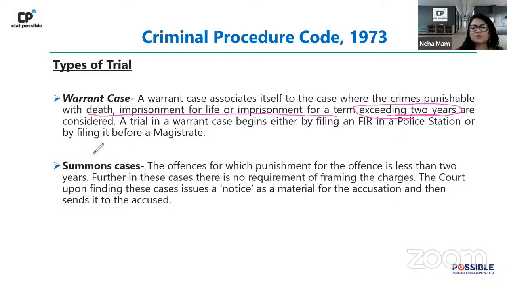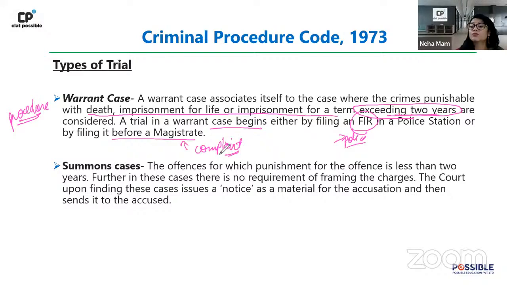Now, what is the difference between a warrant case and a summons case? Because the trial procedure of the two is a little different. Here it is going to be a more detailed procedure than a summons case. A warrant case can be started in 2 ways. Either it begins with the filing of an FIR, so you filed an FIR with the police, or you could even start a warrant case by filing it before a magistrate. So you directly filed a complaint with the magistrate. These are also known as complaint cases.